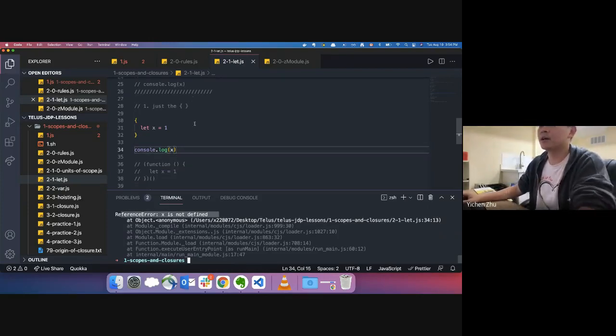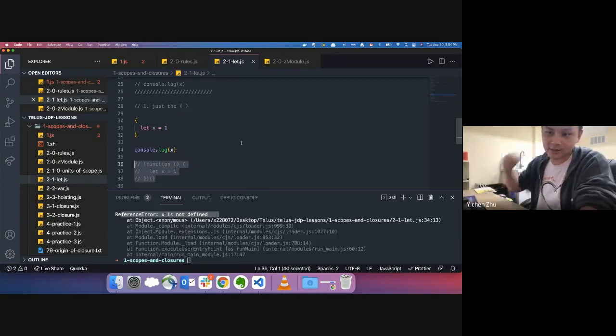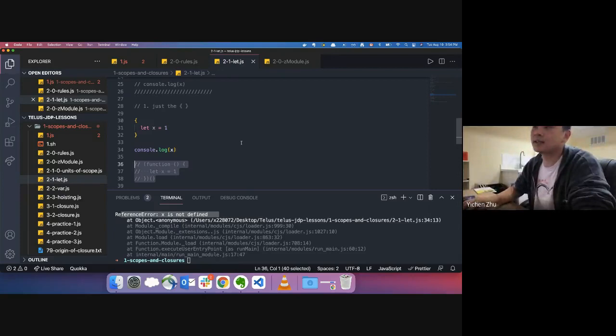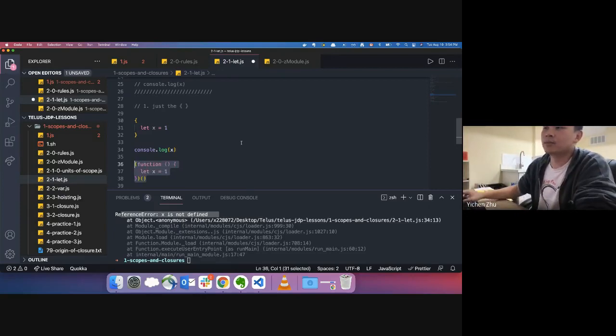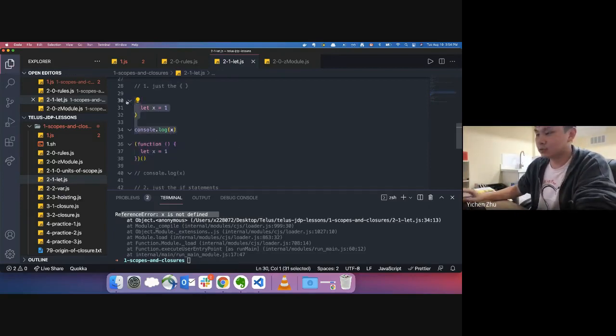Okay, and essentially, this is similar to this, right? This little block scope, the ES6 module way of doing things, you can pretty much do the same thing here, and this will be the same thing. And this is essentially a function scope.